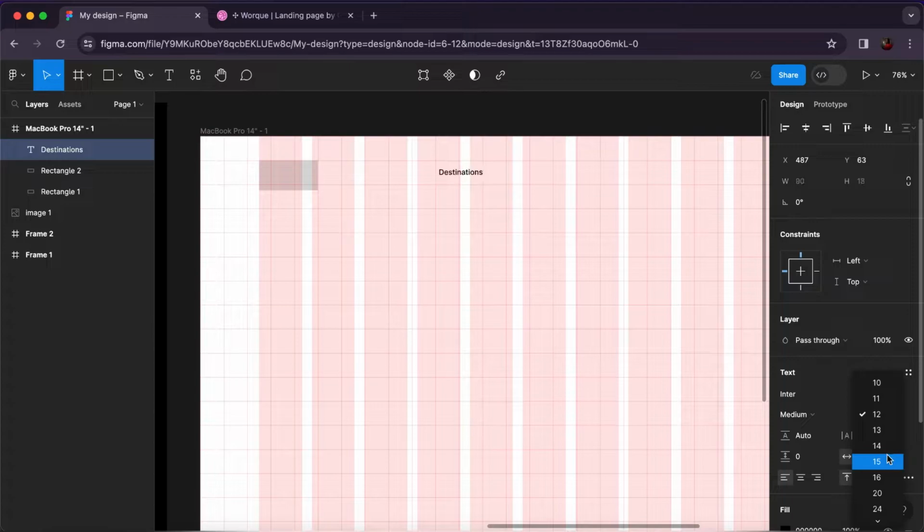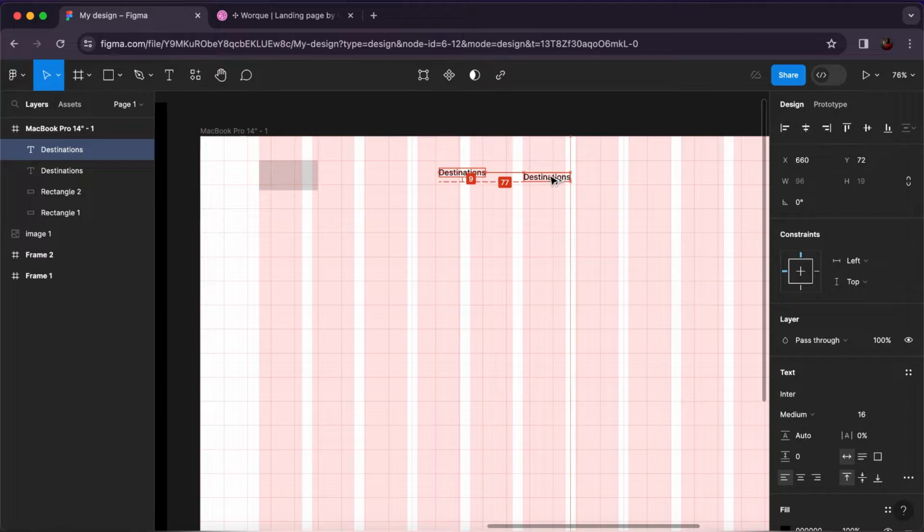I'm going to make it 14. Let's make it 16. I'm going to duplicate this. Just know that your wireframe doesn't have to be perfect. It's just going to be the digital structure of how your design is going to come out.